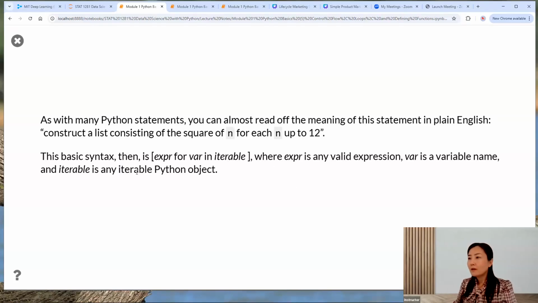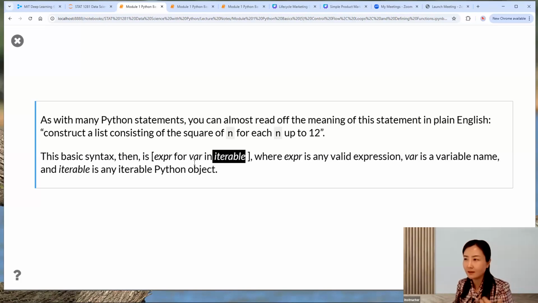All right, so that's all for this class. This is the syntax for a list comprehension, right? Square brackets, and then expression for some looping variable in iterable. Iterable is any iteration, right? Any code that you want to execute in each iteration. And this expression must be a function of the looping variable. Otherwise, the for loop won't have any effect on the expression. It doesn't make sense, right? So this is the standard syntax of a list comprehension.